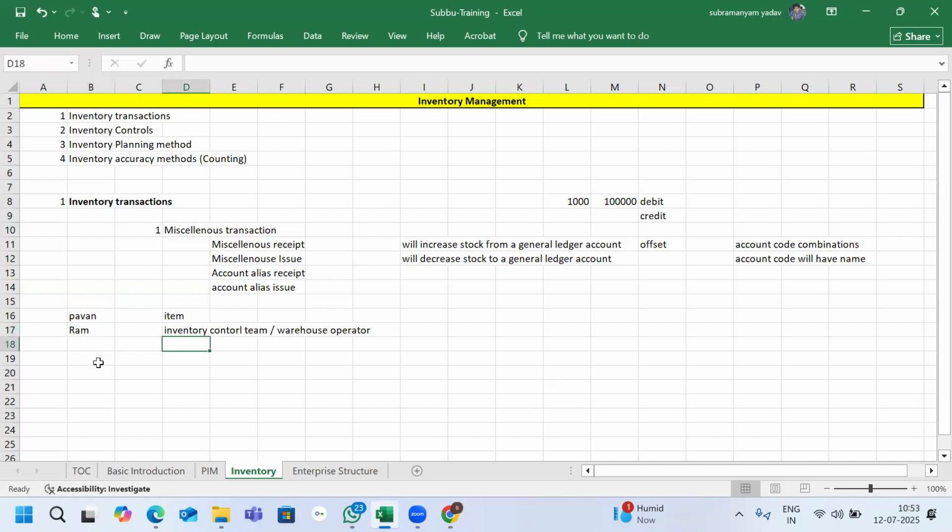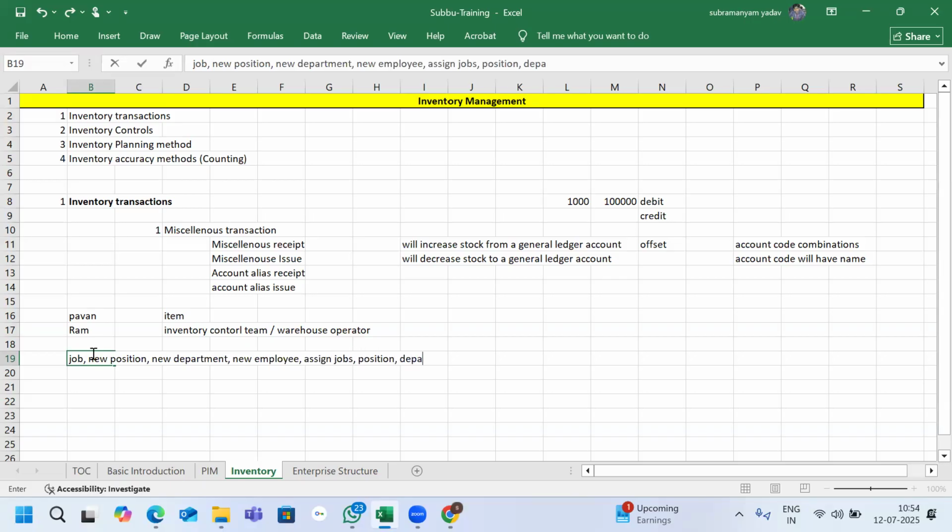Now let us create Raman. Let us create a new job, new position, new department, new employee, assign jobs, position, department, roles, and data access.